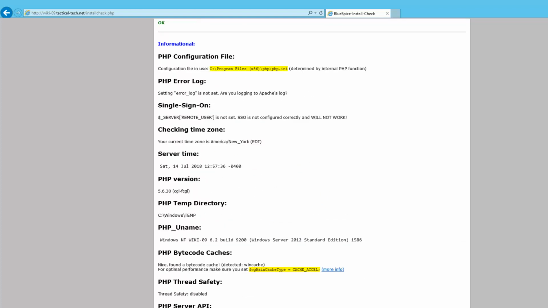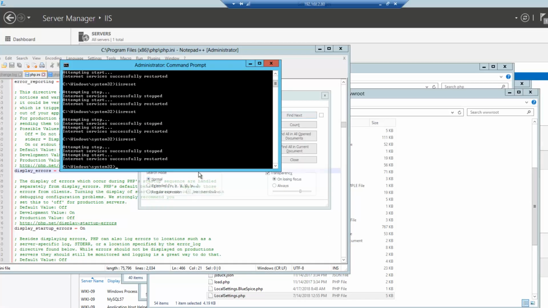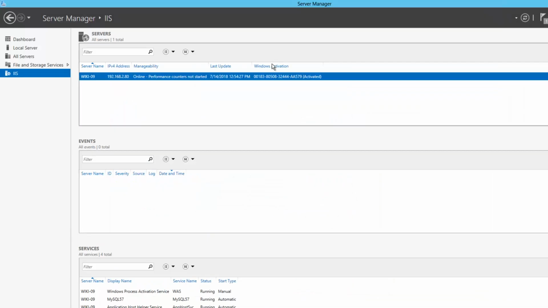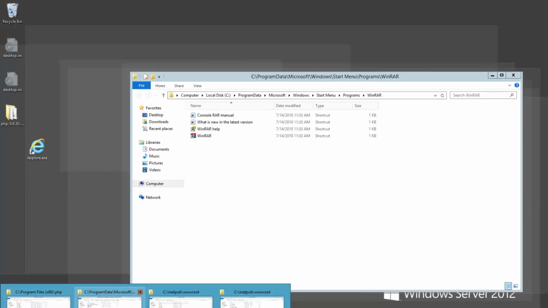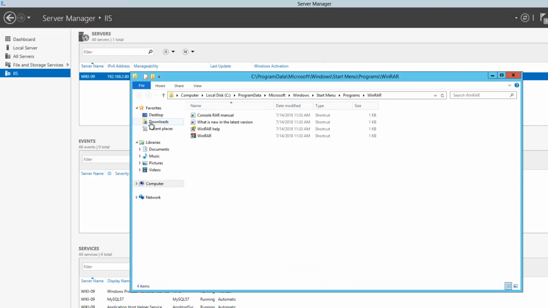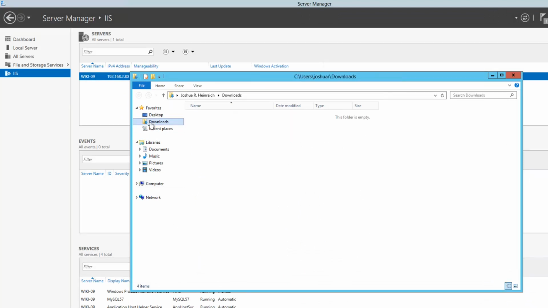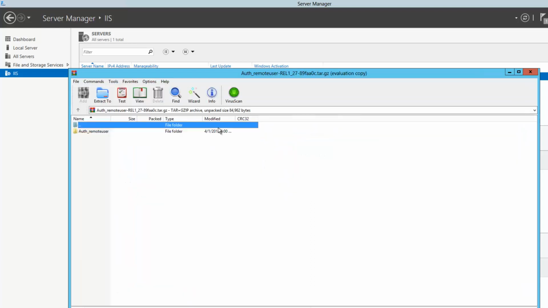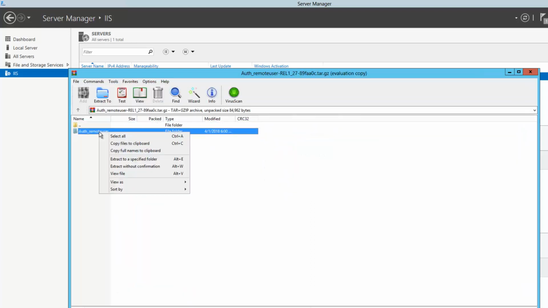Alright, now I'm going to install some additional features that don't come native with BlueSpice. One being the Auth_remoteuser extension, which allows me to carry over the Windows authentication to the wiki itself, so I can use sort of a single sign-on using Windows authentication and domain authentication with the wiki. So I'm going to open up this tar.gz file, and I will need WinRAR to open this.